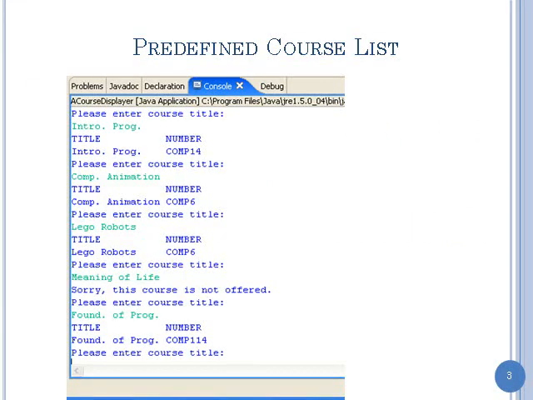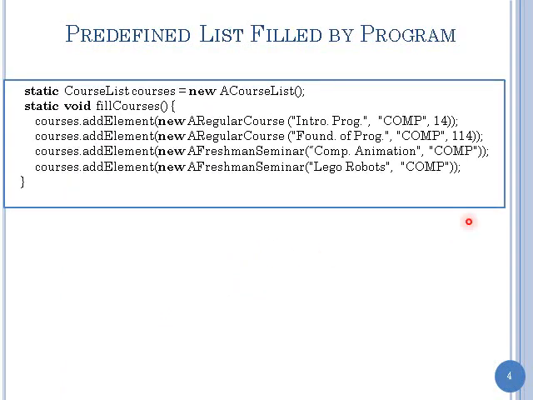So we have an example, okay? And what we don't like about this example, we're going to make it messier, and we're going to try to see how we can do this messy stuff in a somewhat organized way. The trouble here was that we had a predefined course list. We know this was predefined in our code because I just added in some courses and that was hardwired. So if I want to add a new course or change the number, I have to go to the program, recompile it, and so forth.